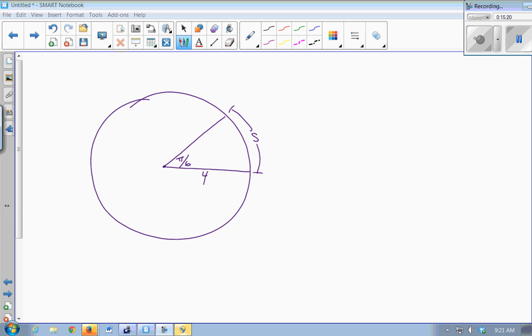There's a circle. It's got radius 4. I created a central angle that has angle pi over 6, which is the same as 30 degrees, right? I want to know this arc length S. We often use S for arc length. So we have this formula that S equals r theta. As long as theta is in radians, you can use this formula. It only works in radians. So all I have to do is take S is 4 times pi over 6, and I get 2 pi over 3 is the arc length.